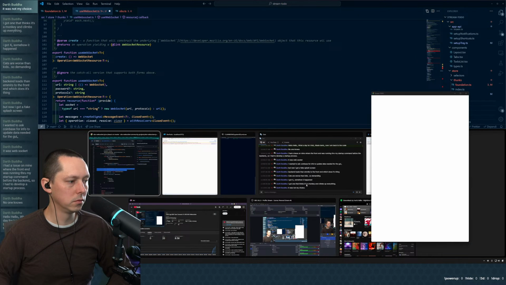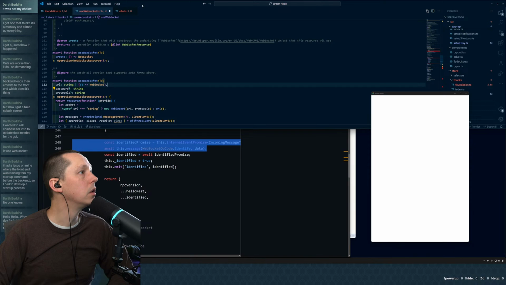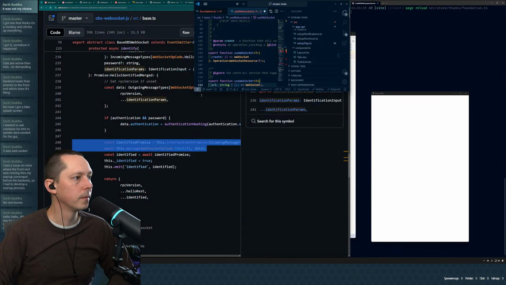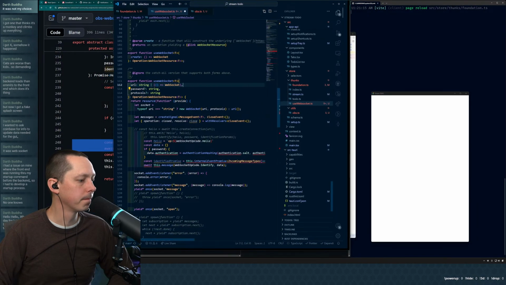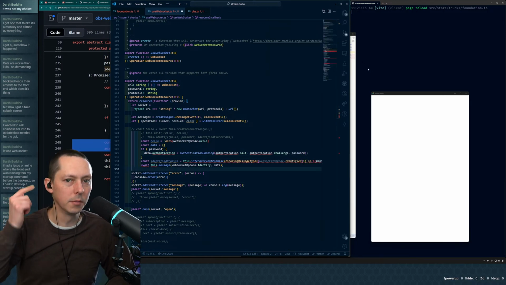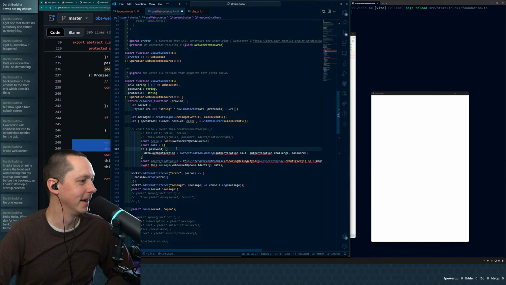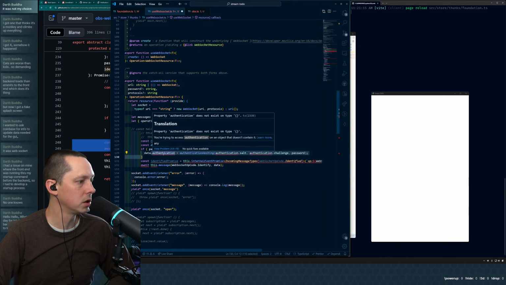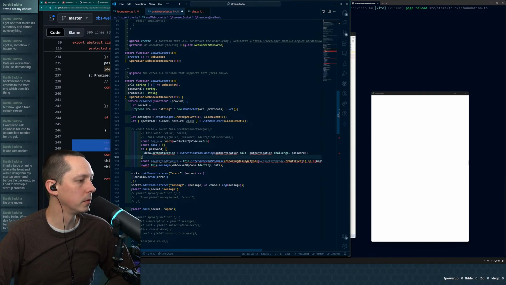Whoa, wrong button. I was in my head, I was in Mac mode. So I was using the shortcuts for my Mac. We got our hello, we got our data. So if there's a password, then we do this dot authentication. I mean, sure.